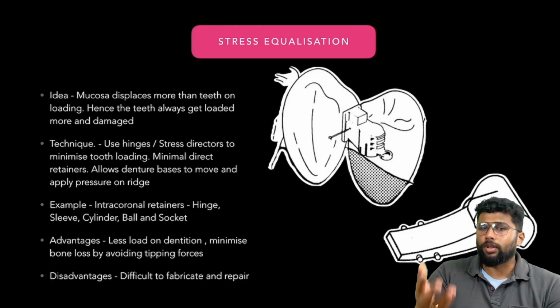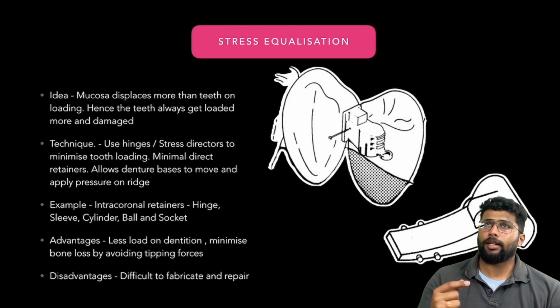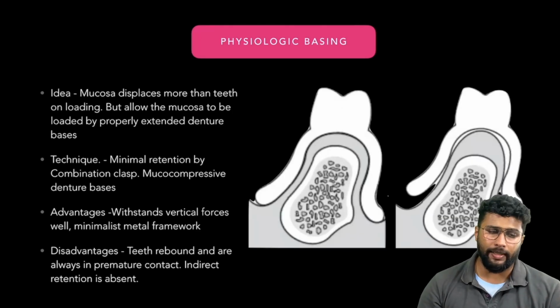The advantage, of course, is that it is going to load the teeth less and thereby save the alveolar bone. But the problem is that these components are usually very delicate, and if they break, they're extremely difficult to repair, and the fabrication process as such is not going to be very easy.